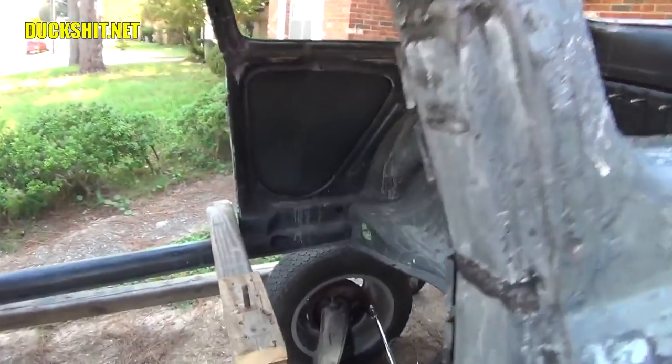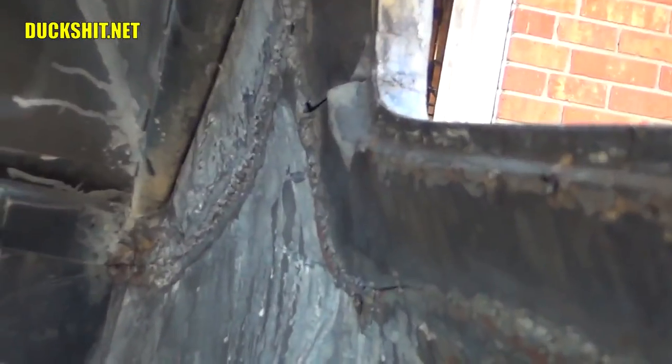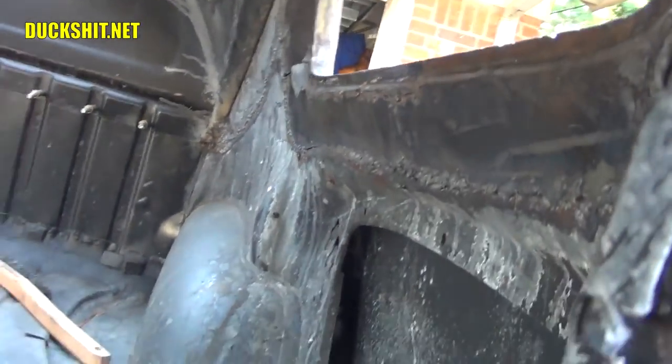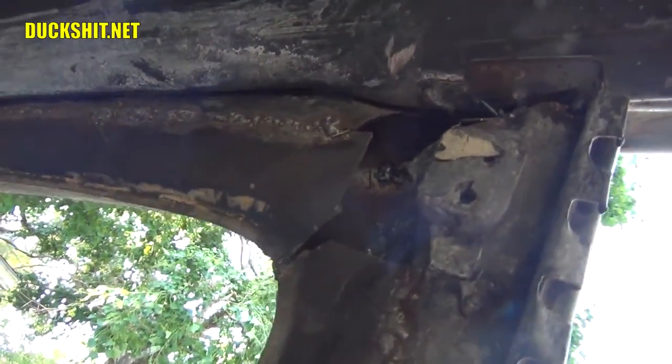See, I'm actually around the wrong side of the car. Right up in here, you see on the right side, this area in here needs to be welded. I need to do a little more fill, and I need to get that straightened out. I also need to patch a hole that's up here, and that was part of the roof chop. There was a place in here where the metal pieces didn't fit together any longer, so I need to come up with some really awkwardly shaped part and fill it in.